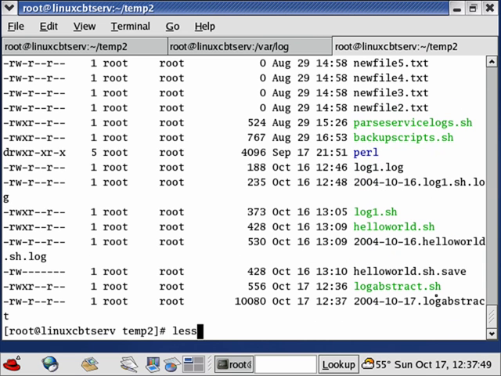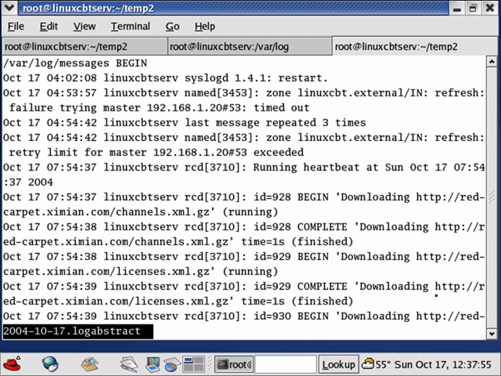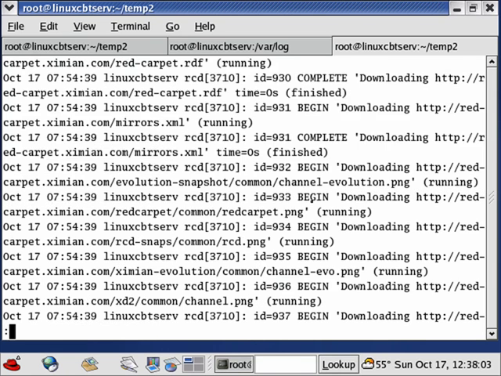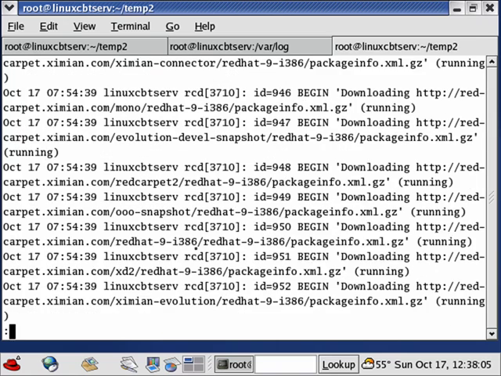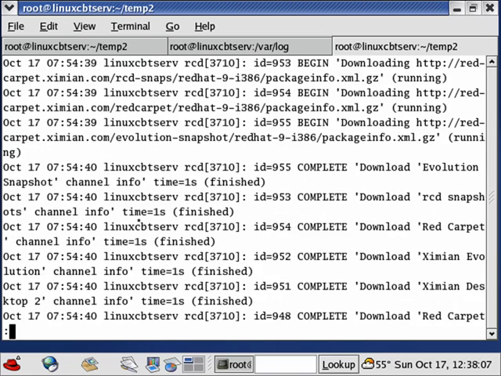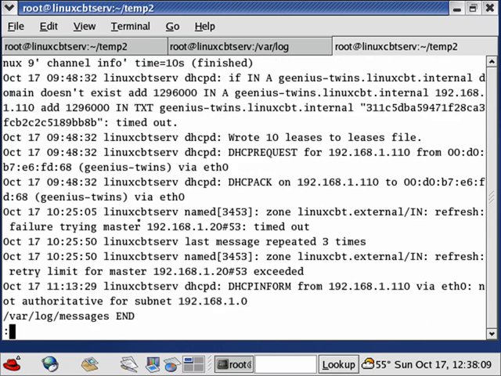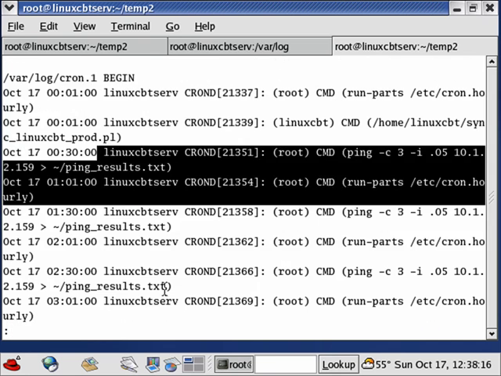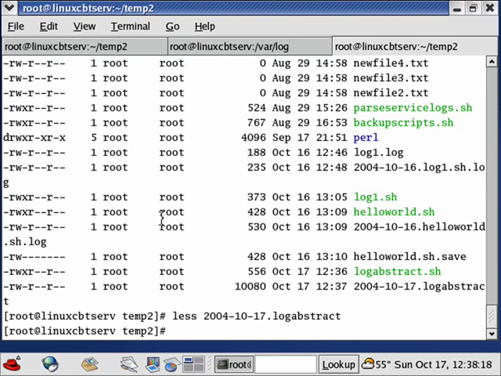So now we can less 20041017 log abstract, and it'll contain entries for /var/log/messages. These are all from /var/log/messages. So as an administrator, you get now a synopsis, an abstract of what has occurred today. When we're finished with one file, we'll see our delineator. And if you go back, you'll see /var/log/messages ends, cron begins. And we've totally ignored the other files because they're 0-byte files.